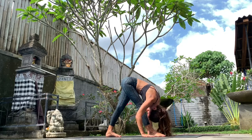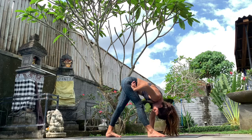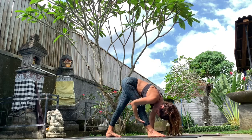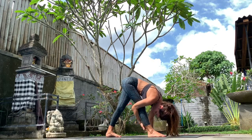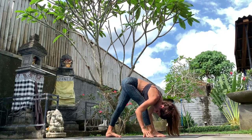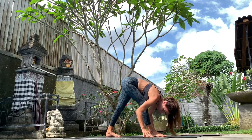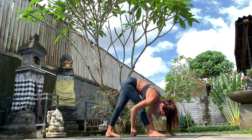Maybe able to reach the forehead to the shin. Try to have the right hips back in and feeling that stretch happening. So if the right leg is too intense, you can bend the right knee a little bit. Just make sure the back leg stays straight. Round into the left heel.